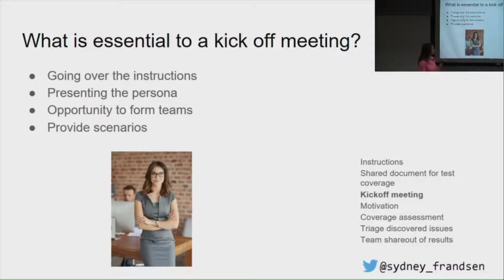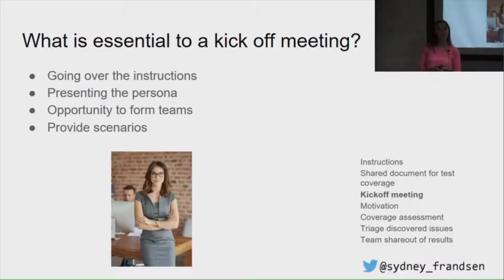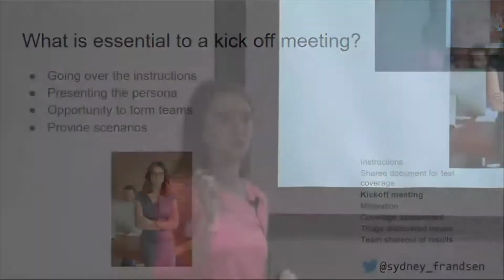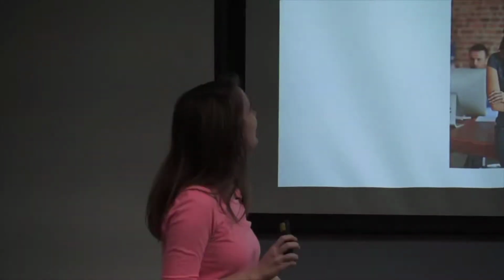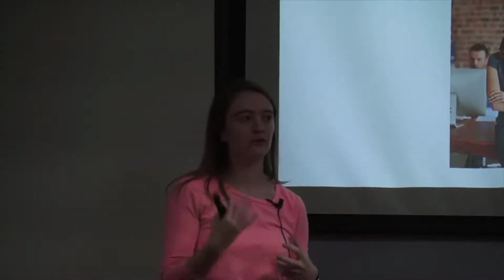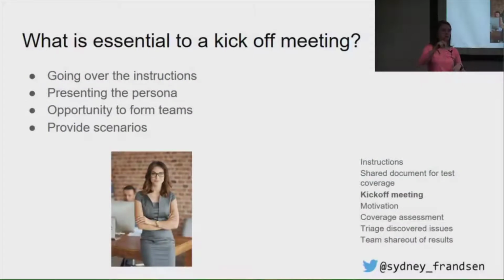You should present the persona, so you should get up there and talk about Cheryl. You should talk about Cheryl's experience level with your product. You should talk about what she's trying to accomplish, what are her motivations, what is her deadline if she has one, that type of thing, which you should give them a deadline because you do have a stop to your activity. And it also gives people in the in-person meeting an opportunity to form teams and kind of collaborate in that area. And then you should provide all the scenarios in that meeting as well so that people can choose which scenario they're going to execute on.